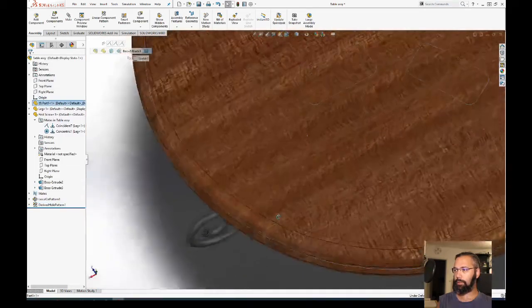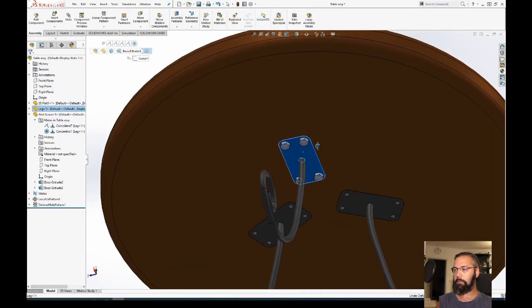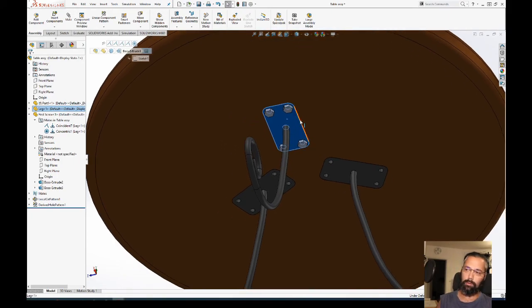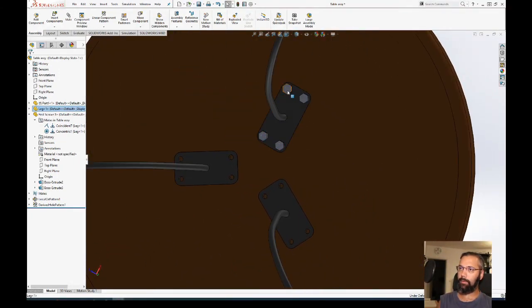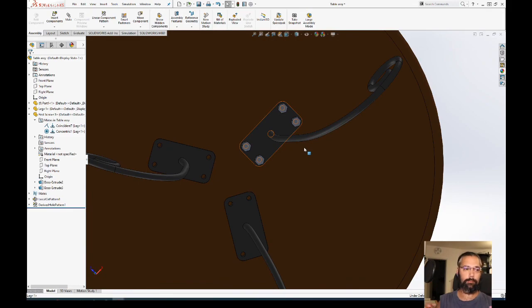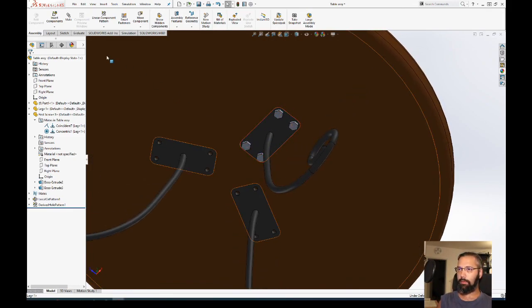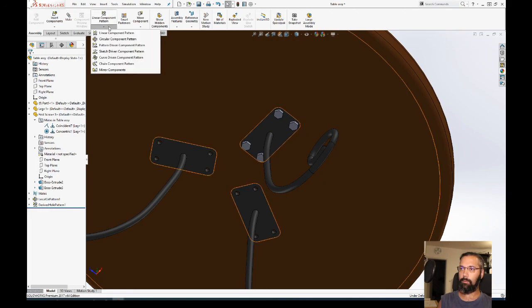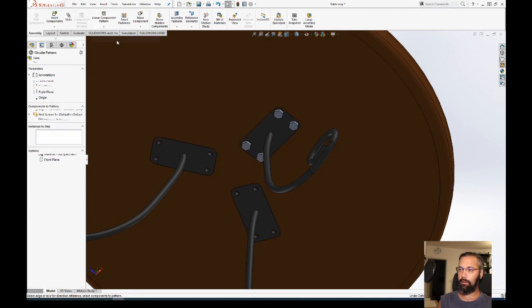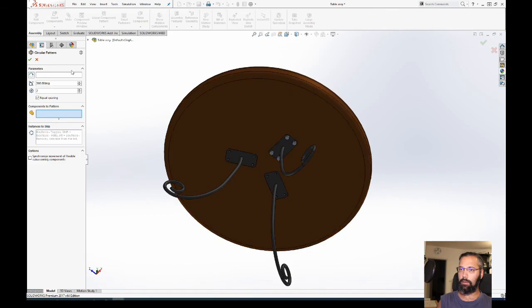We don't have holes in our table, but it will come later in the video. So we connected one bolt and multiplied them, and now we can go to our circular pattern.